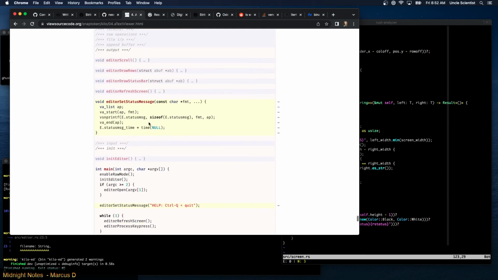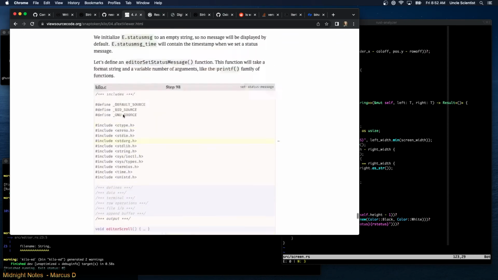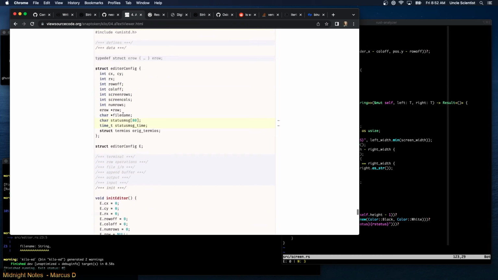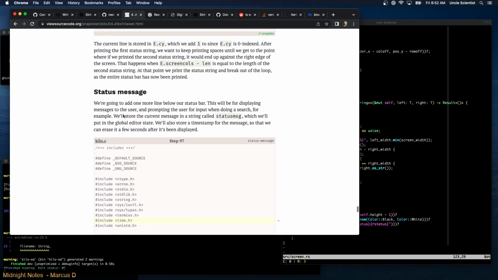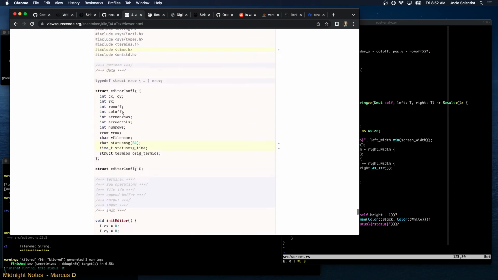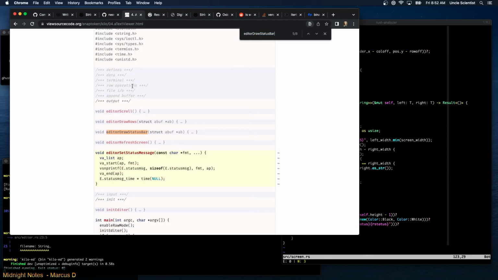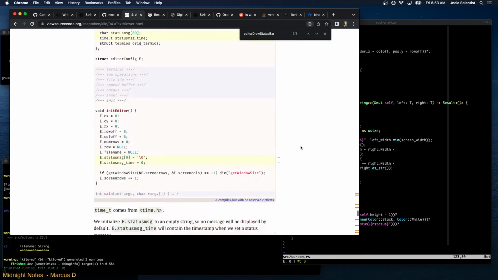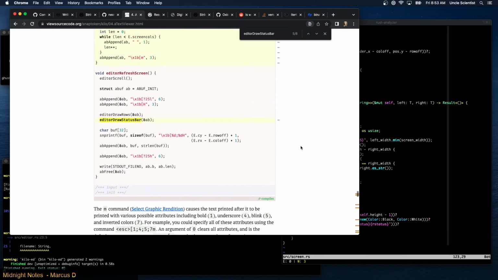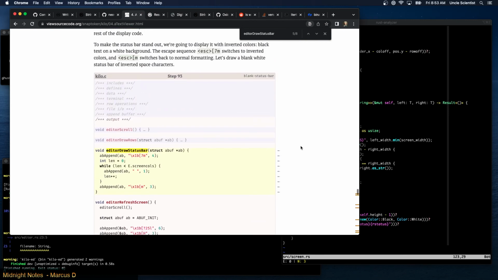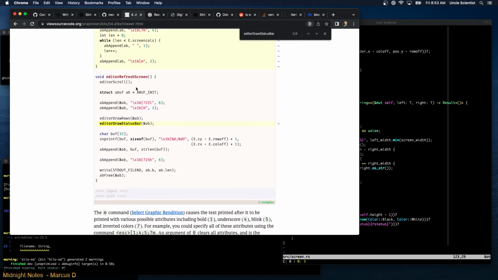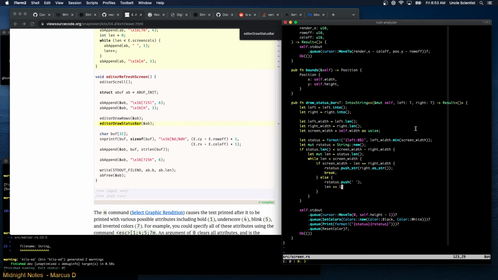Here's set. What am I missing here? Here's editor draw status bar. So let's look. Oh, I missed this line here. In refresh screen we call draw status bar. Okay. So let's do that.